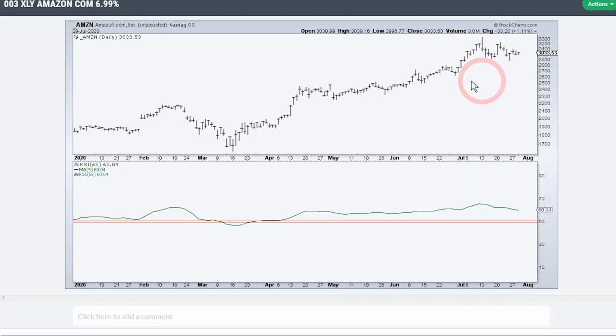But even though the trend is still up, you can see that Amazon has moved from 1,700 to 3,300. It's basically doubled. And it's consolidating and maybe ripe for a breakout. But even a normal pullback could go to this 2,700 area. And if RSI gets back around 51.50, that might be a buying opportunity, because that would signal a pullback within the uptrend.